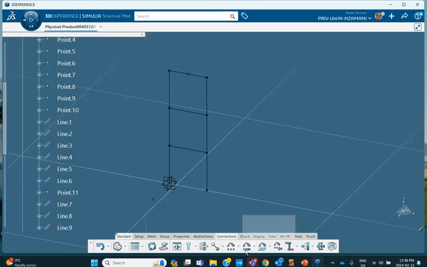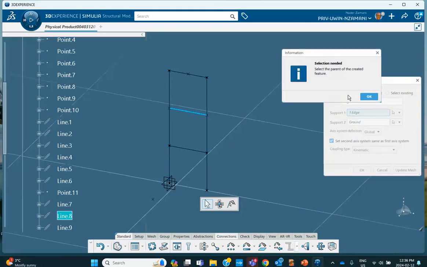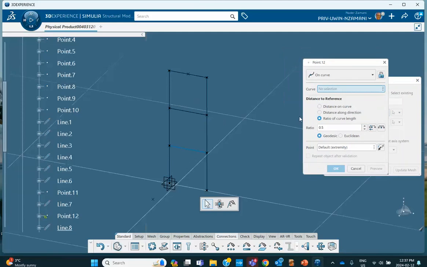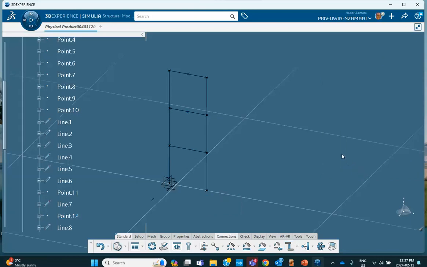So let's do another one patiently. So you have to select this. Once again, right click, create a support, create a point, select that. Yeah, select this. And halfway. So we say okay. And for the support, select that point for the reference point. This vertex is selected. Again, kinematic. Let's do another one.